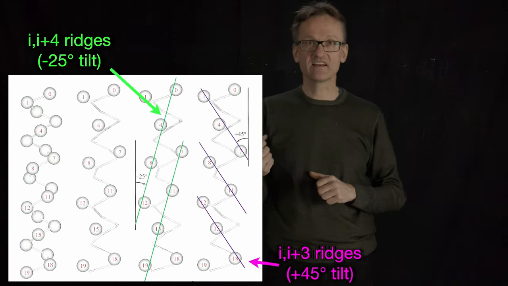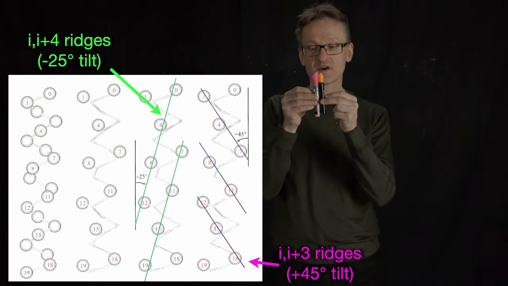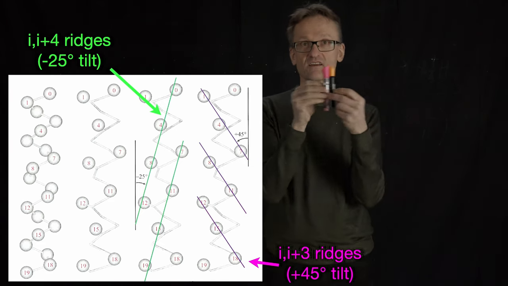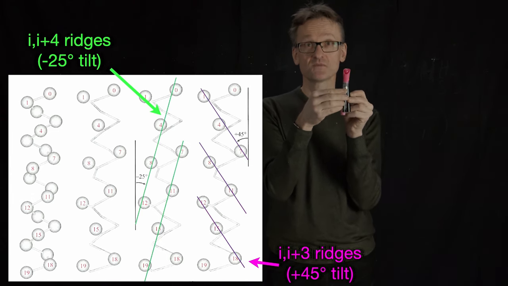If I then take a second helix and I'm going to pack them, there is no way I can pack them like that efficiently. Because that would mean that I would have clashes between these edges. It would be empty space.